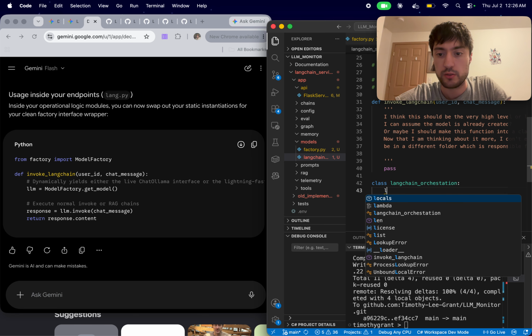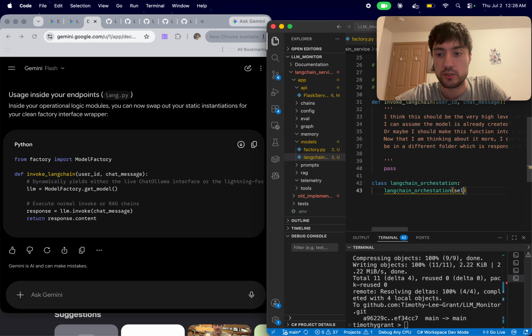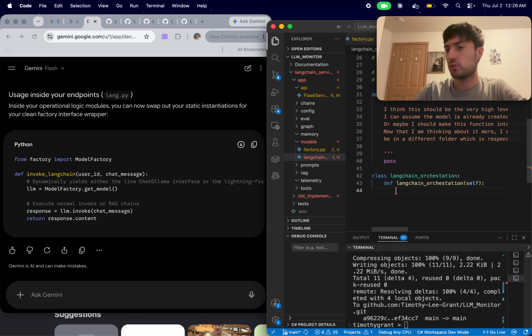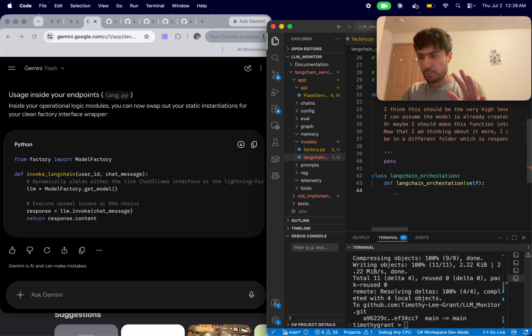So then I'm going to do Langchain orchestration self. Okay, like that. So starting the constructor, what do I want to do? We'll figure out where we want to move this later. I want to, let's see.